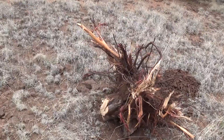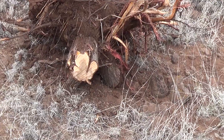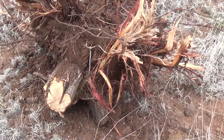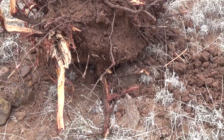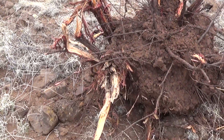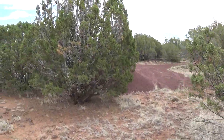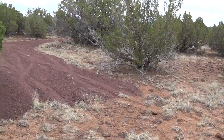Doesn't look like much, but that part there was what I cut — that's out of the ground. He had to take it off the side and cut all those roots. That was the stumping point. It's amazing when you have big boy tools to do the job, because all I got is a pick, a shovel, and a chainsaw. Do you know how long that would take me to do that?